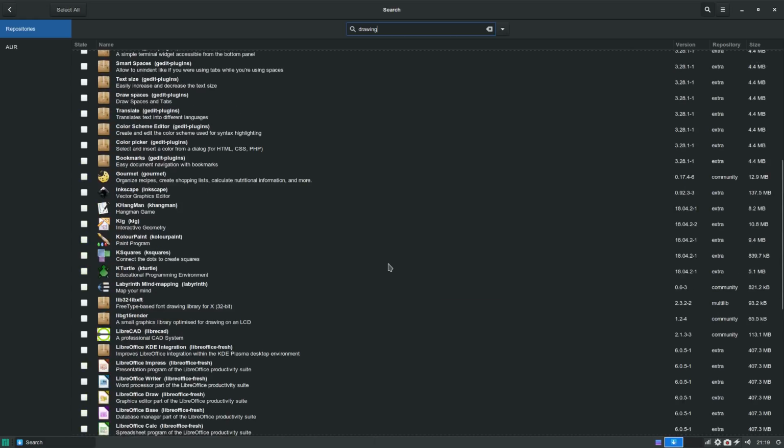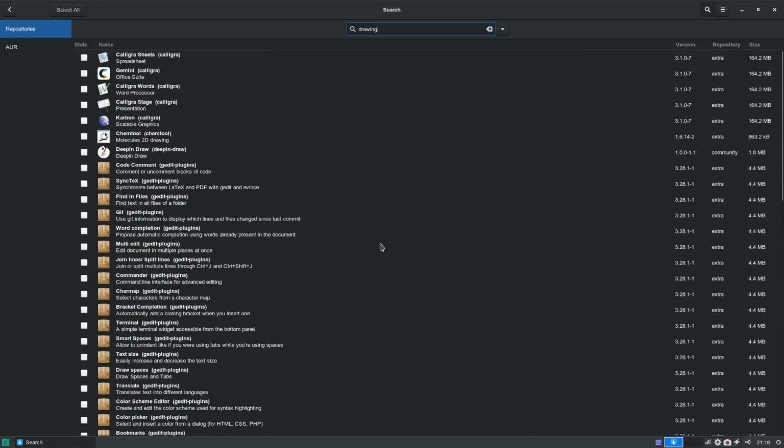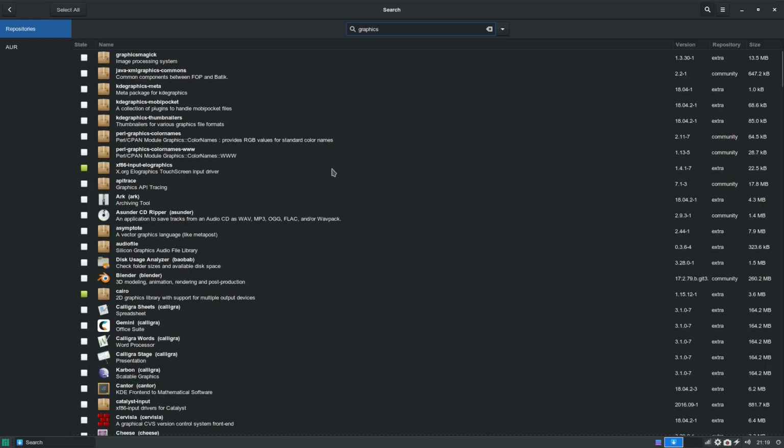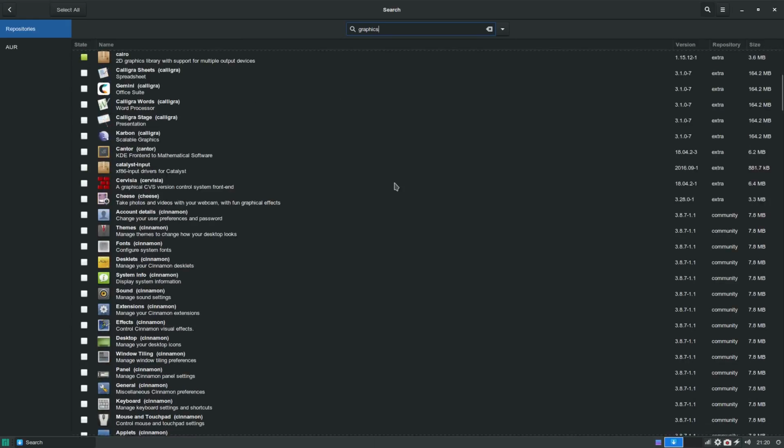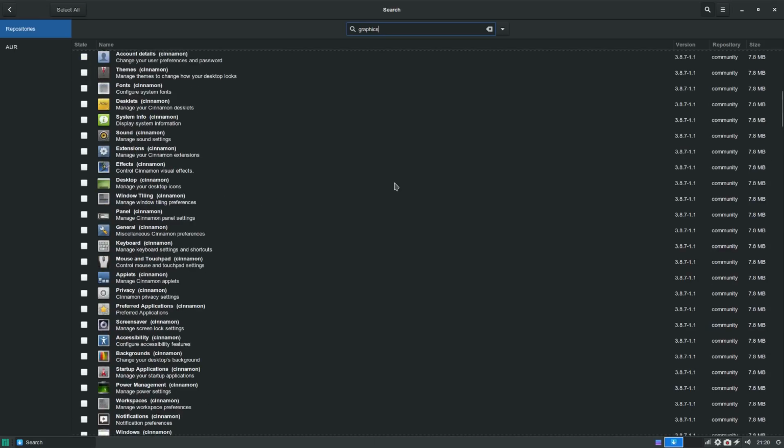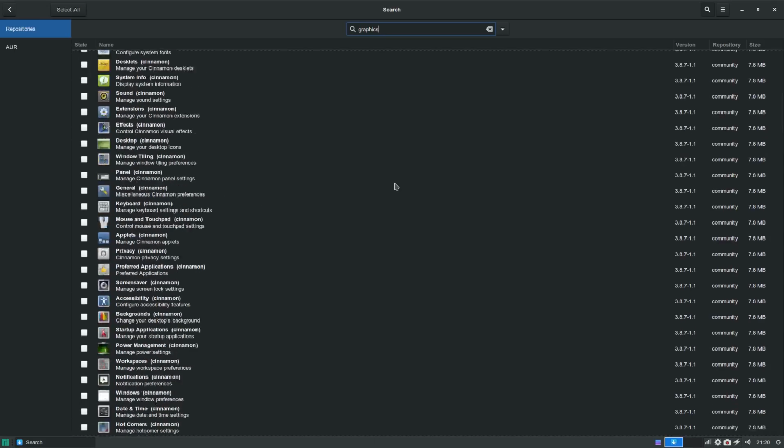You can also go through here, look at this list, and then take a look here. Well, here you go, Krita. Now that's a pretty nice high-end program for getting into digital drawing, that kind of thing. Now the other one here just didn't show up, and that has to do with graphics. So if we just type in graphics, you're going to get another list. So just to give you this idea, you can really search for about anything, but you're going to get a mishmash. You're not going to just zero in on everything that's graphic related.